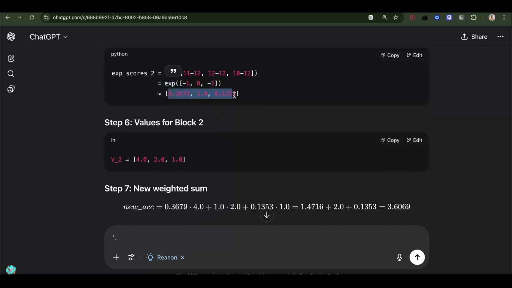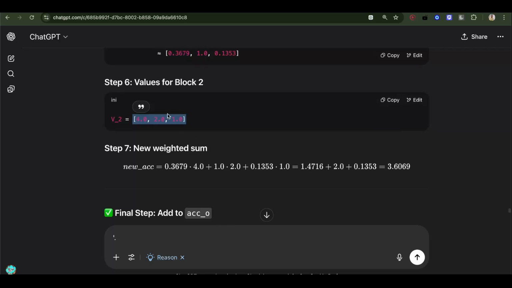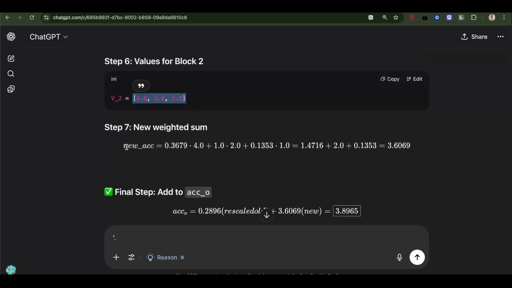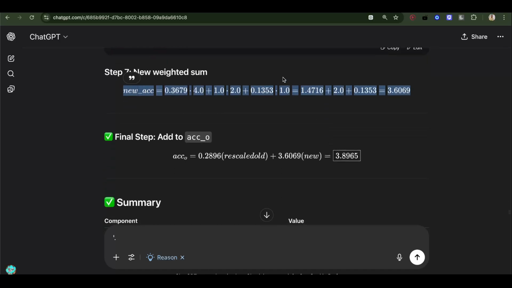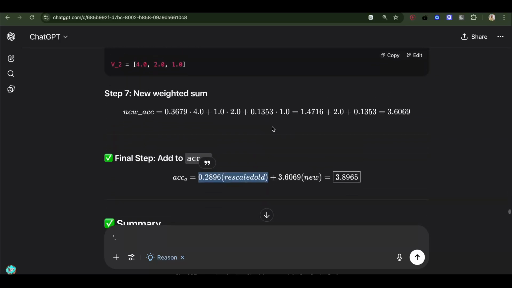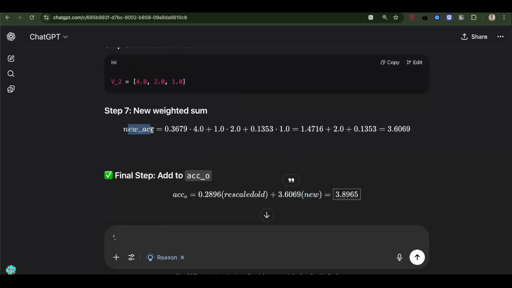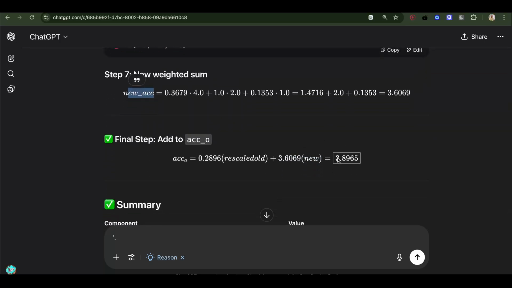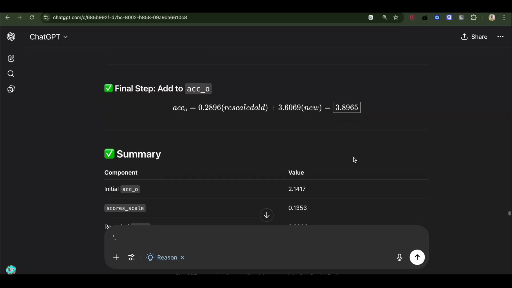Then we multiply these scores and the values for the second block, and do the weighted sum. In the final step, we add the old one, rescaled to fit the new scale, and the new accumulated sum, and get the new sum, and that's it.